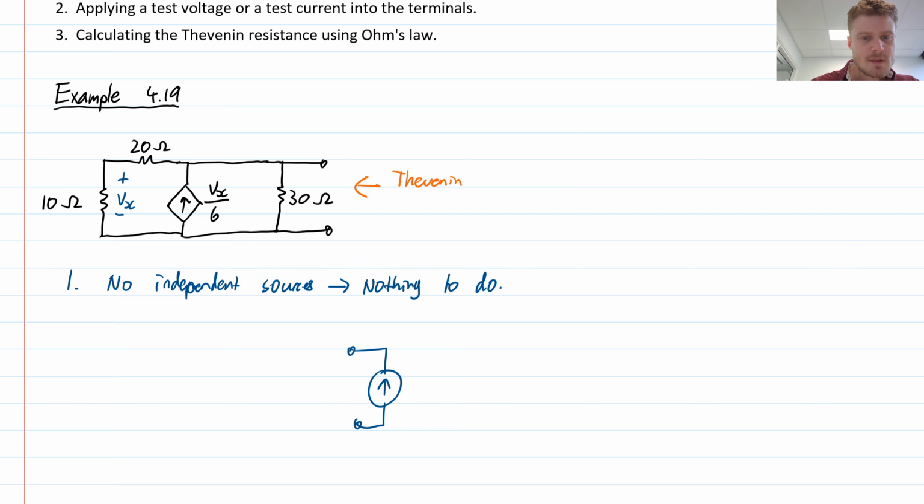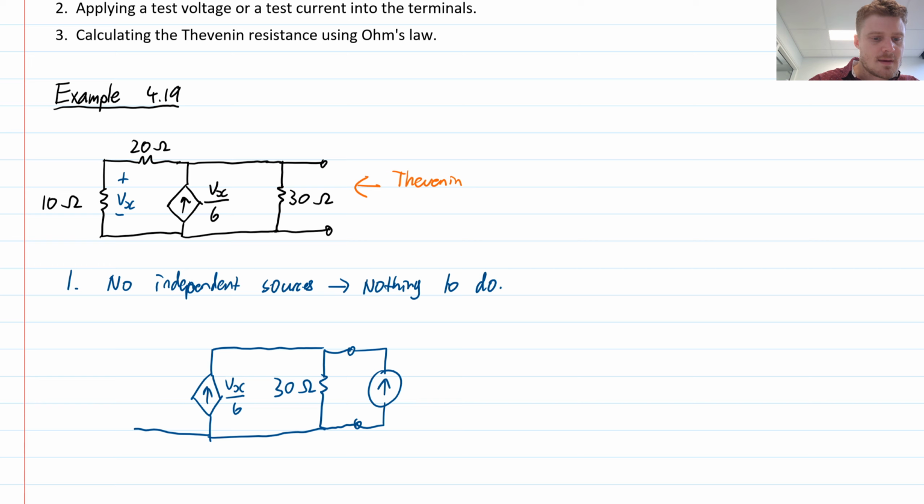into them. So let's just redraw the rest of our circuit so that we can then go ahead and analyze it. So we had current source Vx divided by 6, then our resistor and another resistor, and they were 20 ohms, 10 ohms, and our voltage Vx is defined across that resistor. So our test current, let's just call it IT for test.